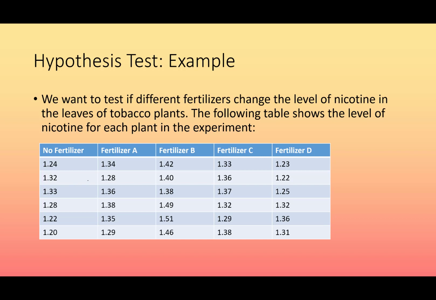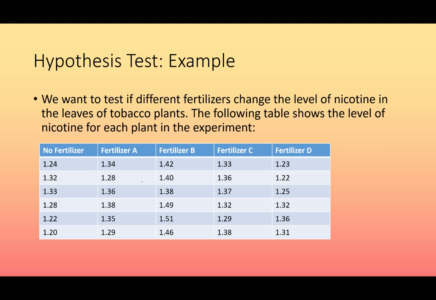So now, the first thing we want to do is check our requirements. Whether or not it was a random sample, again, we don't have anything in the problem that indicates it was not random. So at this point, we would have to make the assumption that the plants were assigned to the different fertilizer groups randomly. Now we have to check for independence. We are going to make the assumption that if they were in the no fertilizer group, they absolutely had no fertilizer, so they didn't get any remnants of A or anything like that.